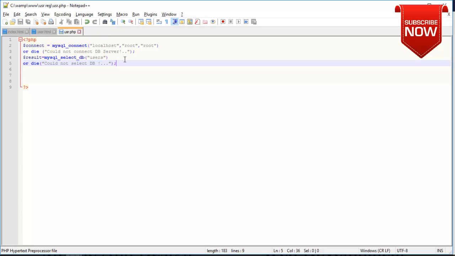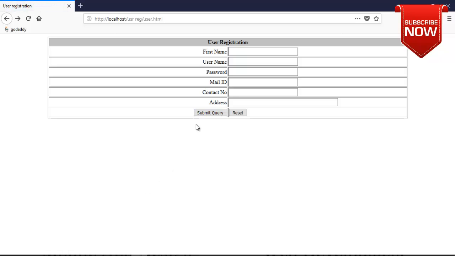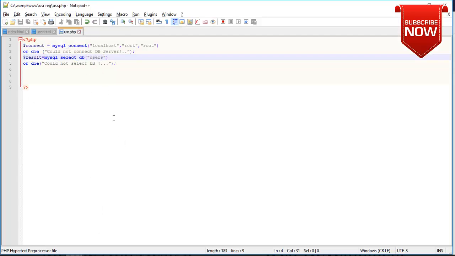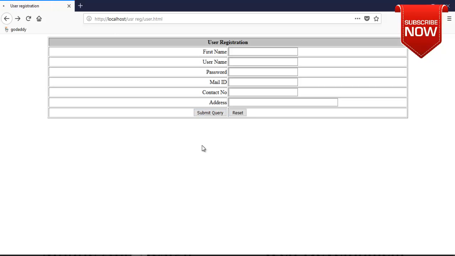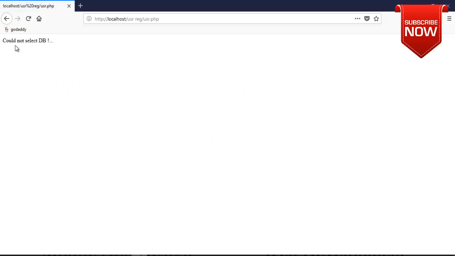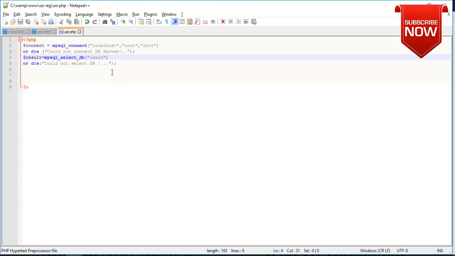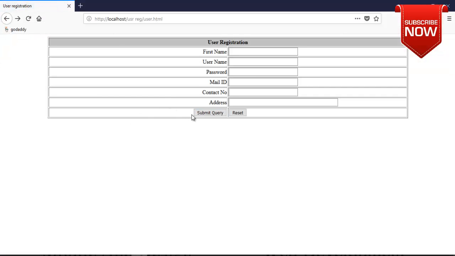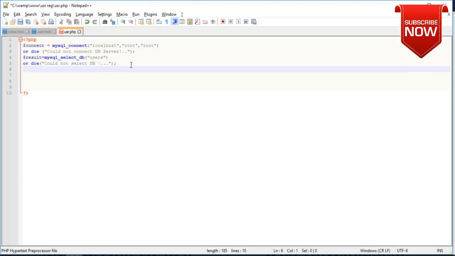Close the query. Now we go to check the second query. Come back, refresh the page, submit. Here there is no error, so the DB is selected correctly. If I use a wrong DB, for example if I type user1, the user1 database is not available on our server. So I type the wrong one, refresh my page, submit the query, and see the "could not select DB" error message. So I type the correct database name, refresh my page and submit, and there are no messages. Okay, so the DB is selected now.